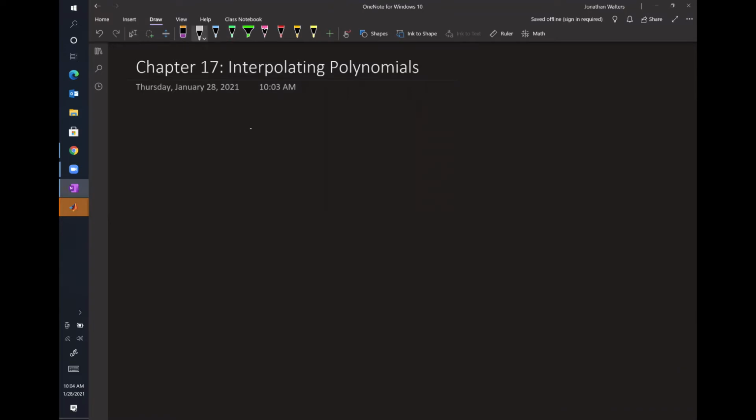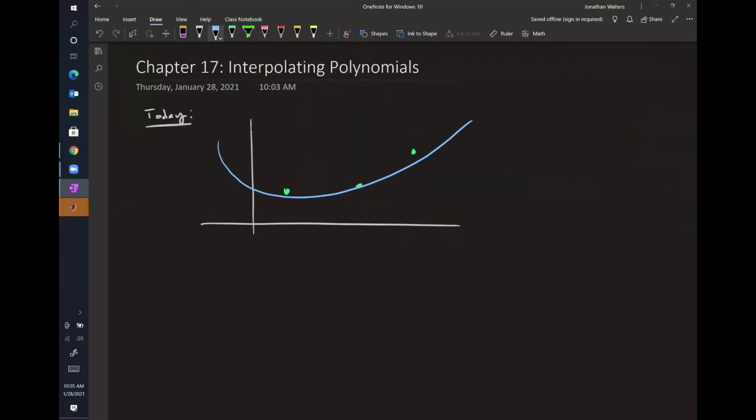Today, if we have some data points, we're going to hopefully have fewer data points, that way we have fewer points that we need to pass through. So I'm going to have data points like this, and I'm going to try to find a polynomial that passes through those 3 points. A polynomial that passes through these 3 points would be this parabola, probably.